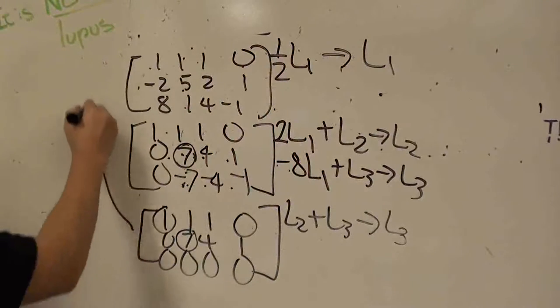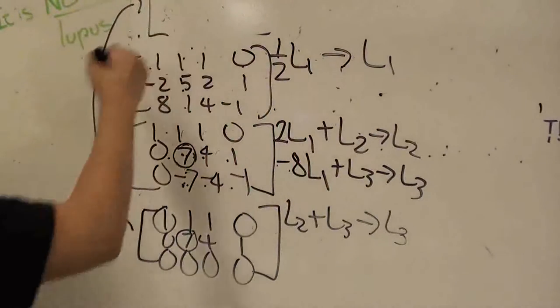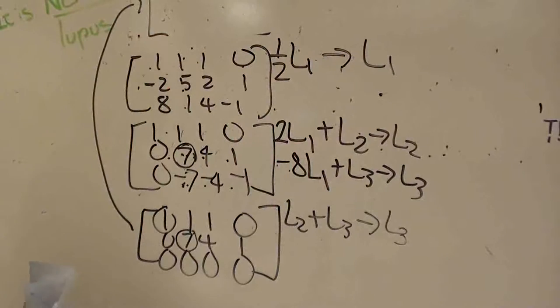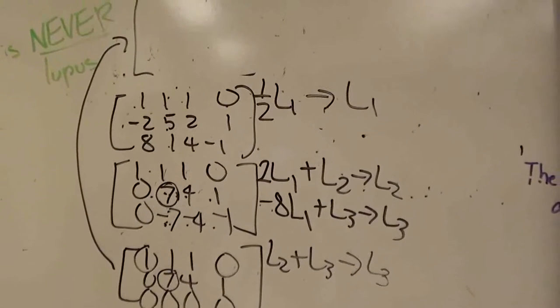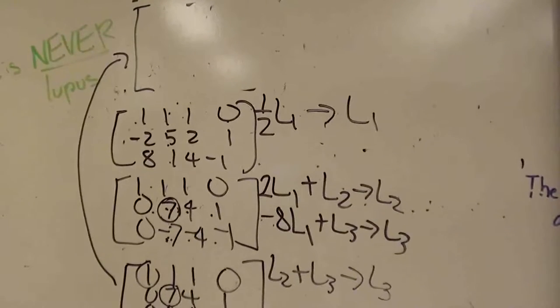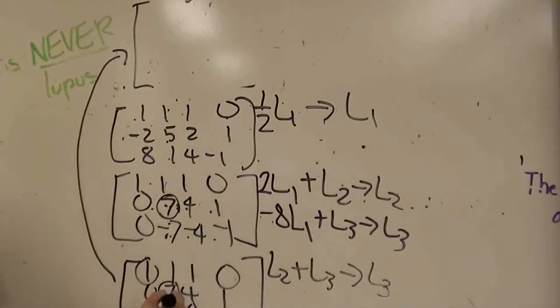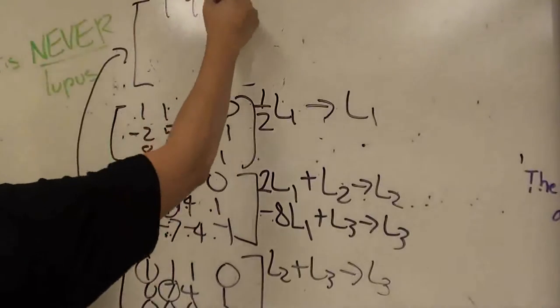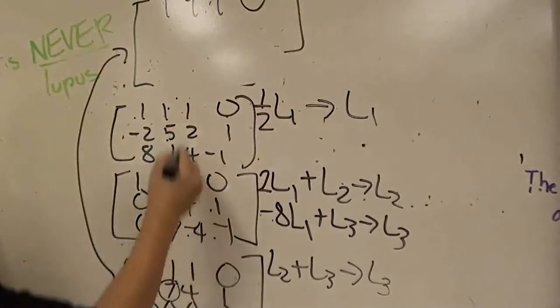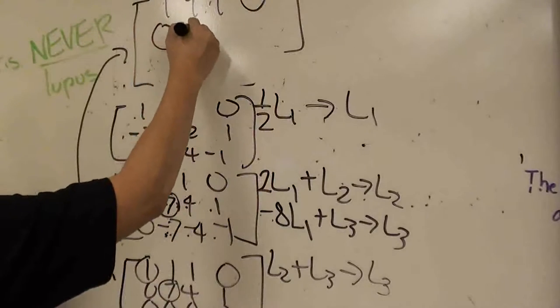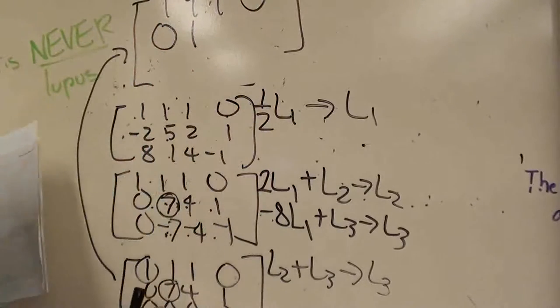So never do this on a test, but I'm just going to move it up here for visibility. You guys can sort of see it. Okay, there we go. So what I'm going to do is, the first row we're happy with, so it's going to stay the way it is. Next one, I want 0, and then I want 1. Right? E is 2.